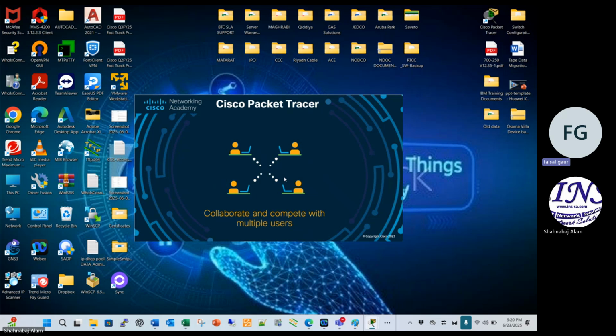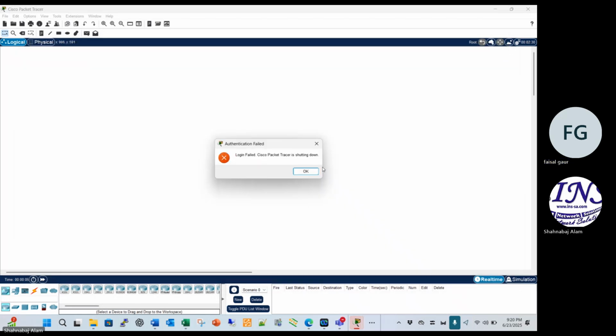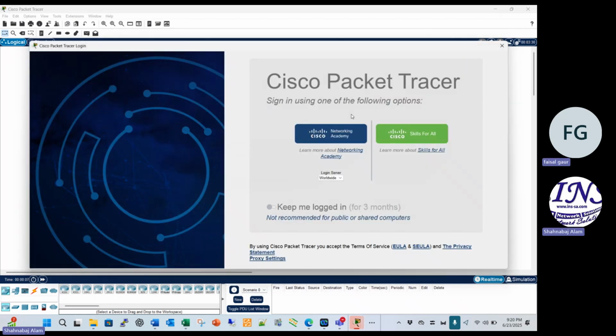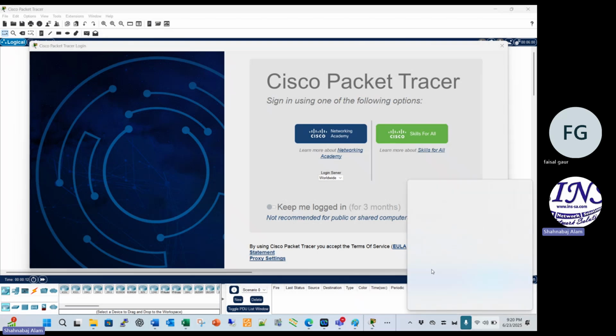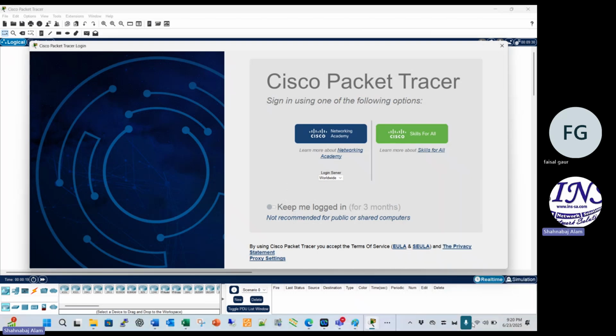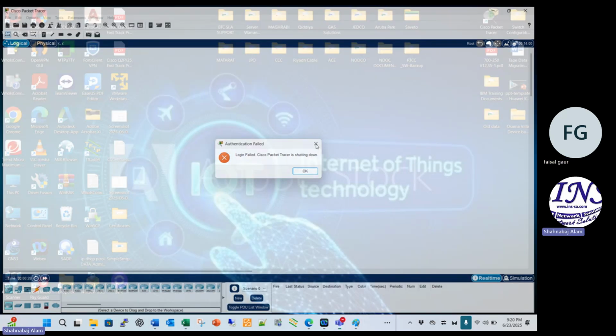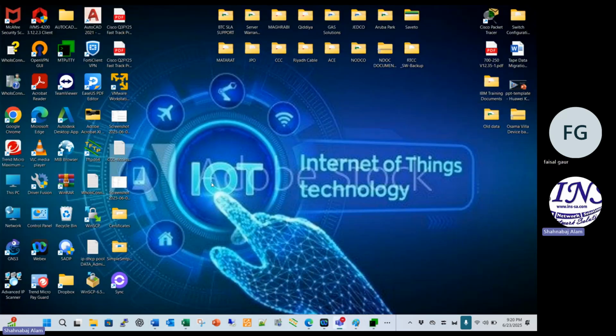Cisco Packet Tracer. Actually, we cannot open it because our network is connected, so right now I cannot open this software. I will connect the network, then we are able to open this software. We will see you later.